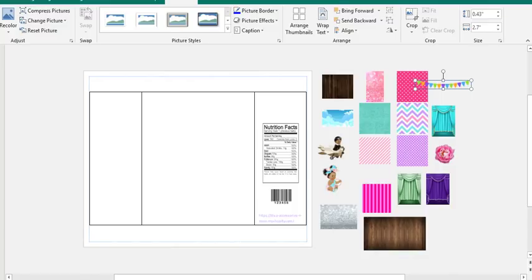In this video, I'm going to be doing a baby shower theme chip bag. I'm going to try to do a boy and a girl one really quickly. I don't have an actual design already in mind, so I'm going to see. Hopefully, I can put this thing together fairly quick.